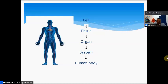So this reduces something called ROS. ROS stands for reactive oxidation species, which in other words is free radicals, or the bad guys. So when the free radicals, or the bad guys, are fewer, then the good guys like the antioxidants will start to increase. So this causes more balance within the cell.